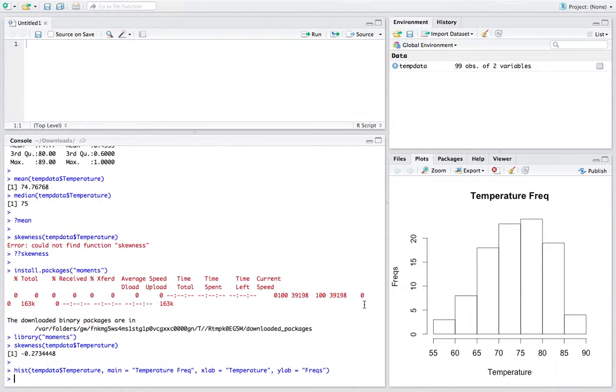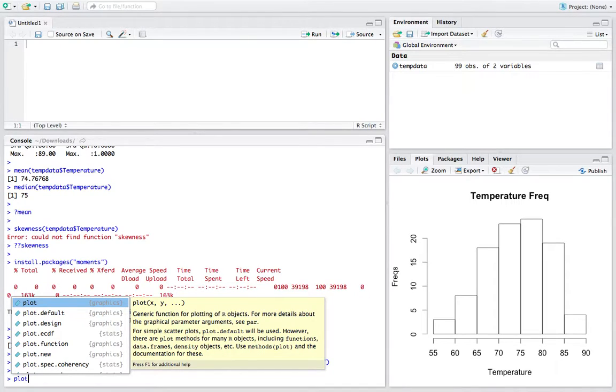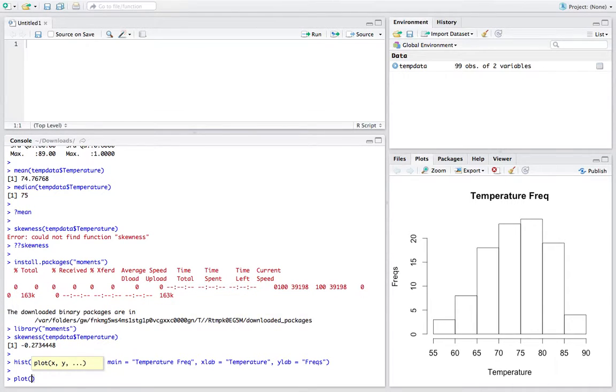However, this is not the best graph for this data set, so let's try a scatter plot to look at any possible correlation between temperature and the chance of rain. So to do this, we'll use the plot command. Again, we will start with the temperature field, and then we want to plot that against the chance of rain field.